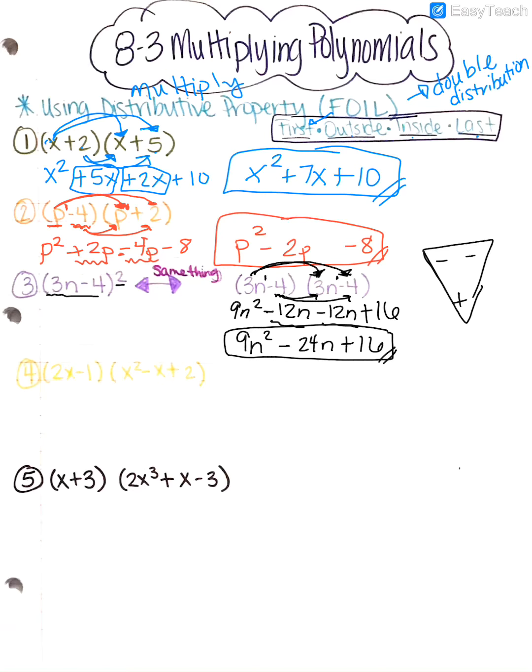So we're going to go ahead and, again, double distribution, if you want to go ahead and call it that. So we're going to distribute this first. So that gives us, keep in mind you have a little invisible one here. So it'll be 2x to the third. And then here, it'll be negative 2x to the second power. Again, we have that invisible one there. And if you want to add that invisible one in front of the variable, and then distribute it to that last one. So 2 times 2 gives us 4. And then don't forget your x.